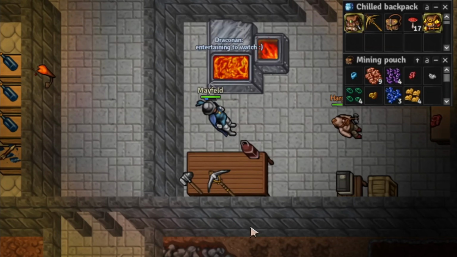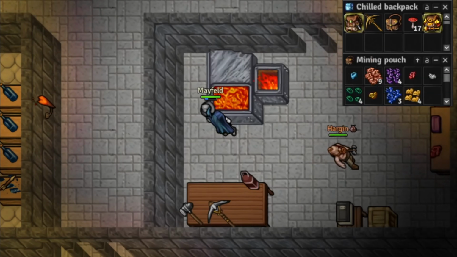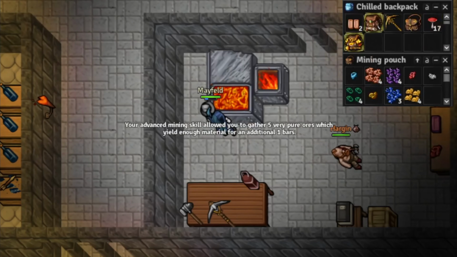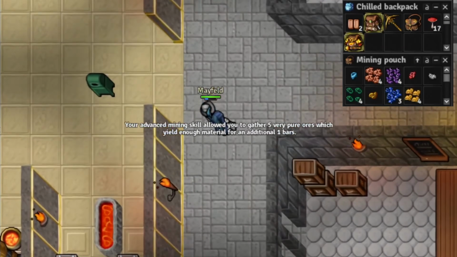If you have good enough mining level, you will get additional bars. So there's a chance, it's an RNG chance. So the higher mining skill you have, the more is the chance that you're going to get additional bars upon smelting.